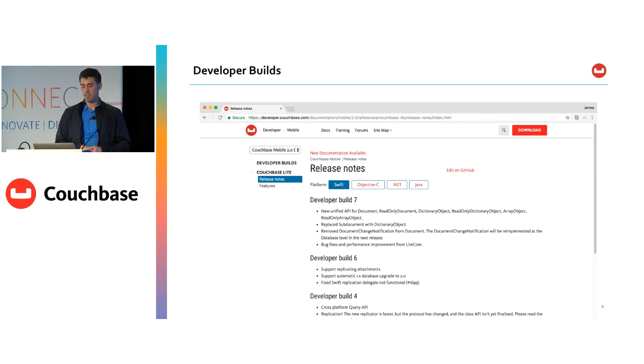the database object. Something else to note is that in 1.x there was a getDocument method which was a get or create. So if you specified get document by ID, and the document didn't exist, it would create an instance for you. In 2.0, get document will return nil if this document doesn't exist. So instead you have to create it explicitly with the document initializers.